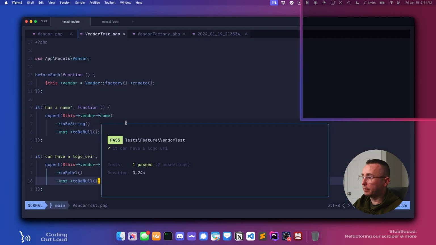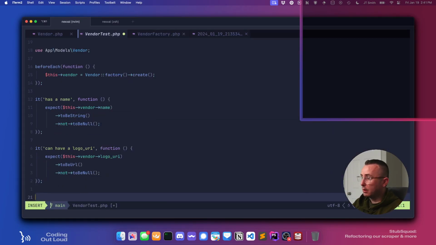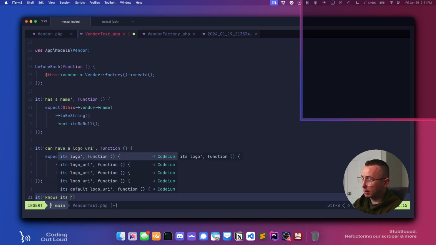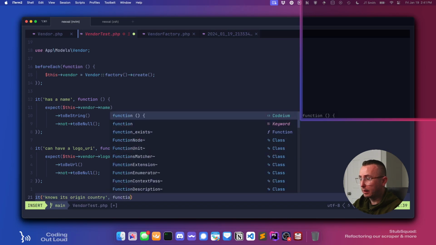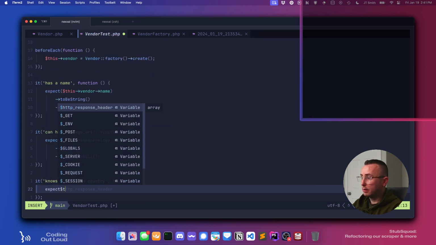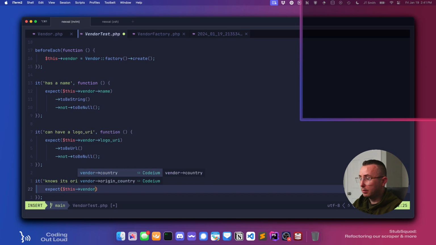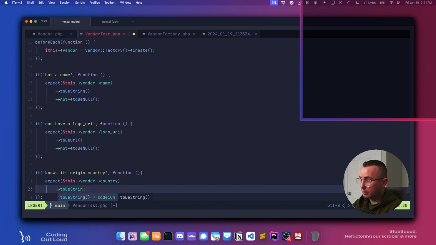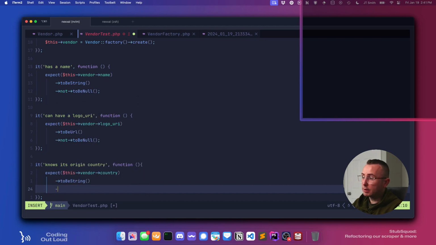And then what else do we have? Website and country. Okay. It knows its origin country. Expect this vendor country to be string. And again, eventually this will be some kind of an enum, but for right now, we're just going to manually populate it, and then we can work on creating an enum of all of the countries in the world.